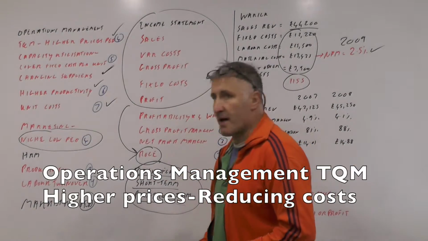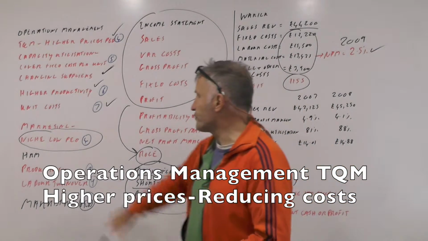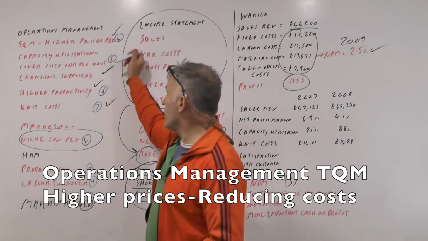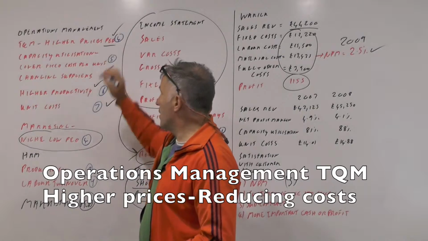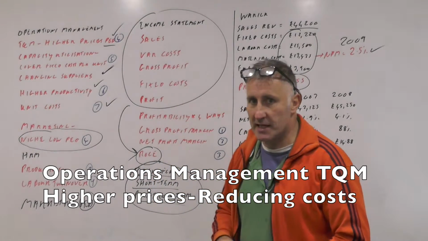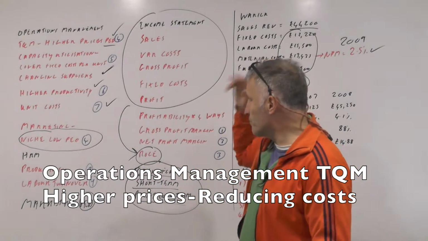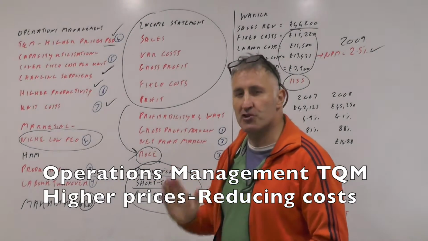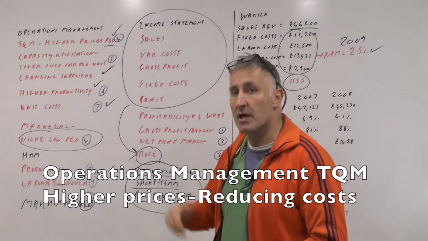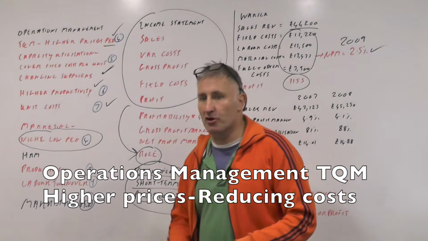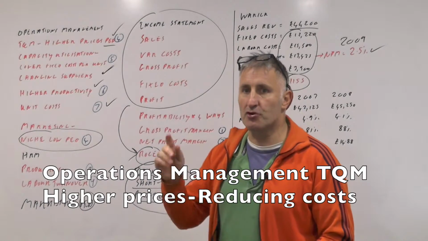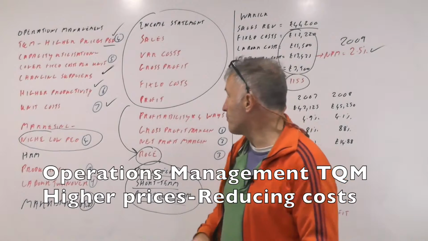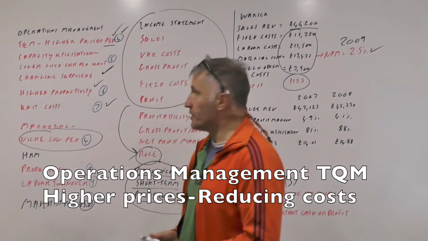Then we get to operations management. If we operate a policy of total quality management, we produce greater quality in our product, then that is going to lead to higher prices. You may be able to reduce the price elasticity of demand. Hopefully, as a business, you can produce an inelastic demand curve. If you can produce an inelastic demand curve, then you can raise price. If you raise price with an inelastic demand curve, total revenue will go up because the percentage change in quantity demanded will be less than the rise in price. So that's a pretty important indicator to get hold of.